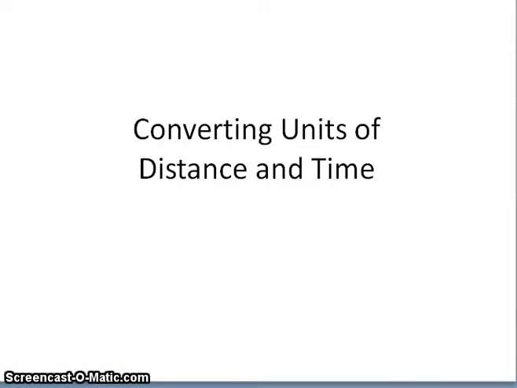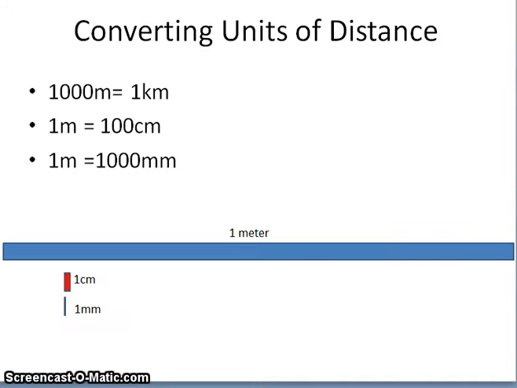Okay, this video is going to be about how we're going to convert units of distance and time. So you guys already know that we measure distance or displacement in meters, but sometimes we're given a unit of distance, such as meters, and we need to convert it to kilometers, or we need to convert it from meters to centimeters, or meters to millimeters, or any other measurement we might want to convert. So doing this is actually pretty simple.